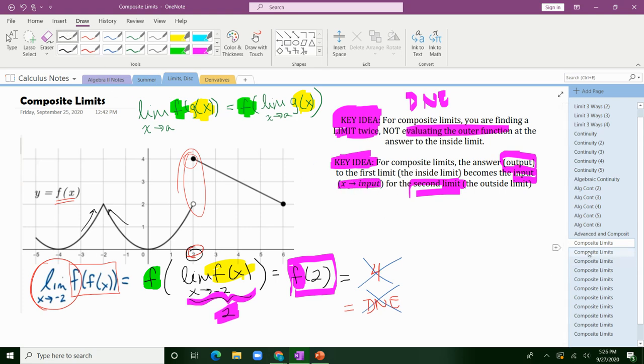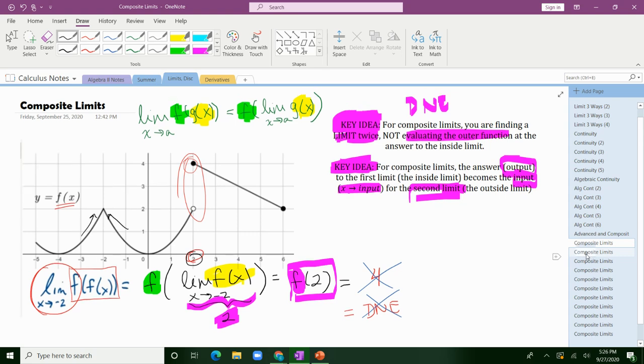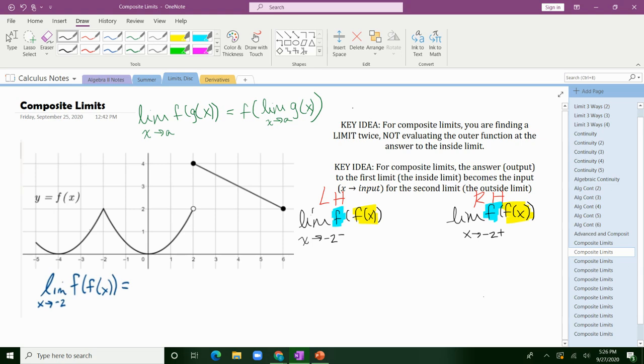So let's go ahead and actually try one. And I'm going to show you the way you're going to want to approach this. So we're going to break it down into our fundamental understanding of limits. We're going back to basics here, people, because the answer is neither 4 nor does not exist. So here's how you get the actual answer. We're going to forget about this rule here. It doesn't work because our function is not continuous. Our outer function f is not continuous.